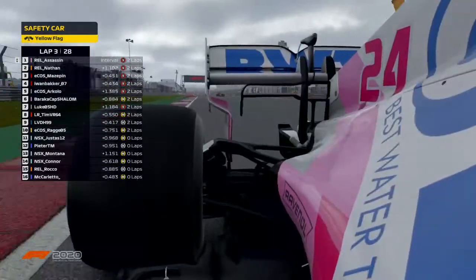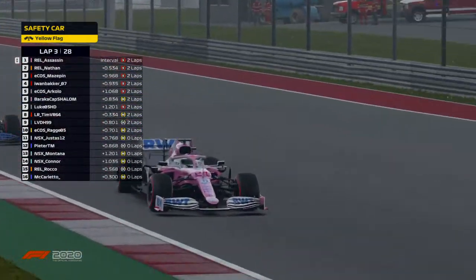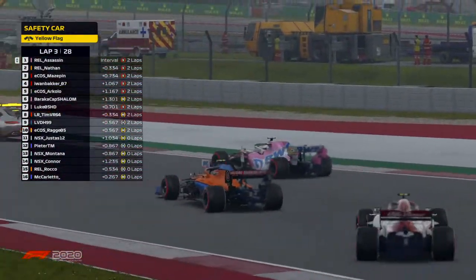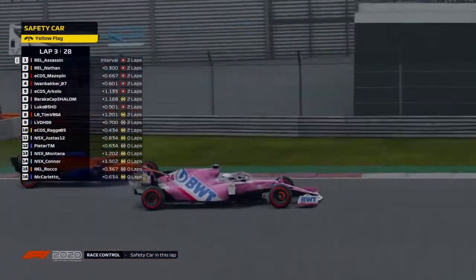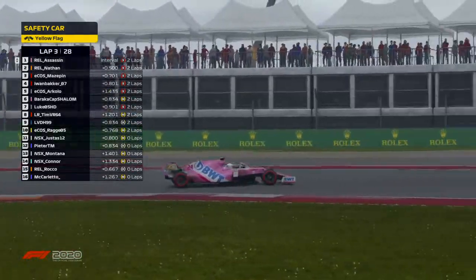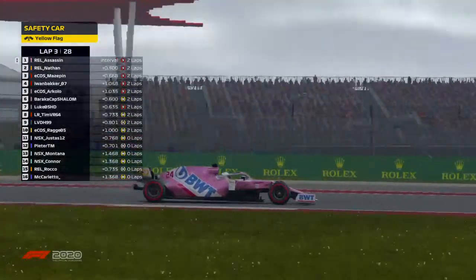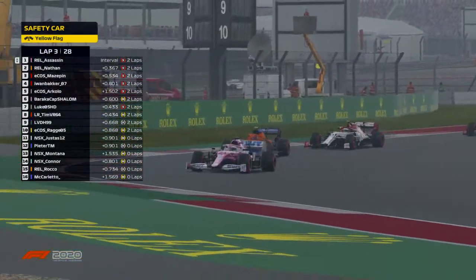We see drivers now warming up their tyres erratically, trying to get temperature into their tyres as they feel that the safety car will be coming in this lap. Not confirmed yet, however, I will let everyone know, and it just has been confirmed. Safety car in this lap, ladies and gentlemen. Lap 3 out of 28 here at COTA in INL Round 5 Division 1.